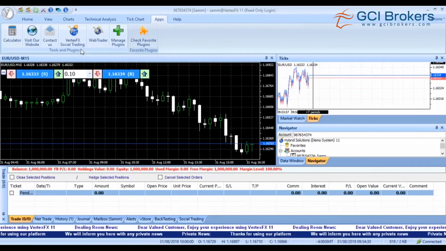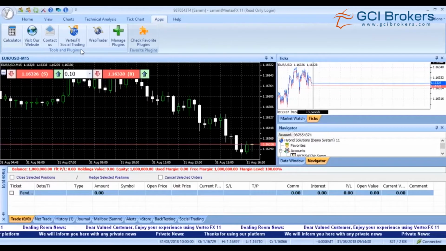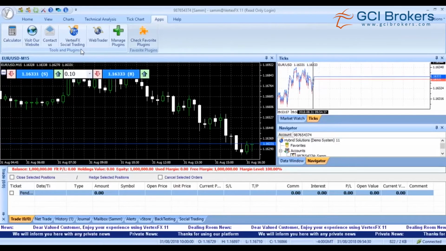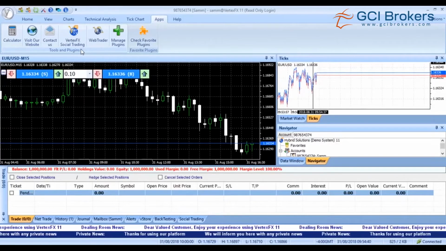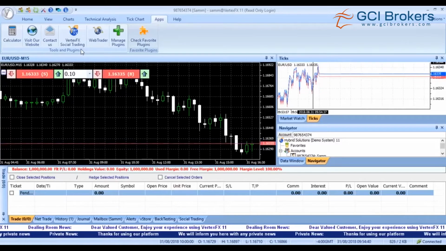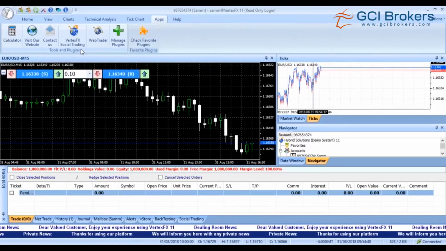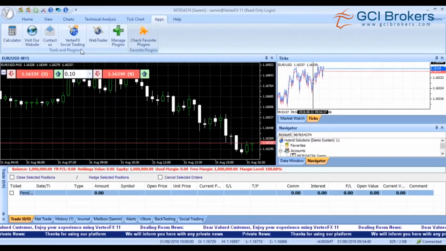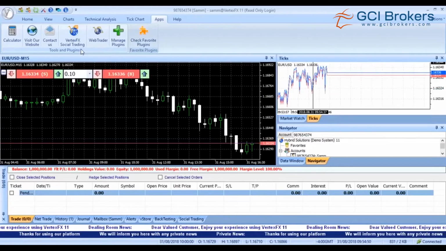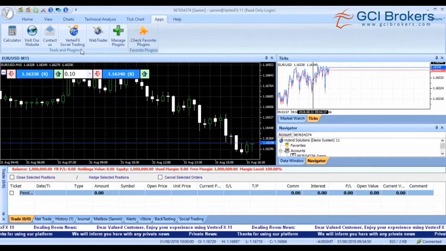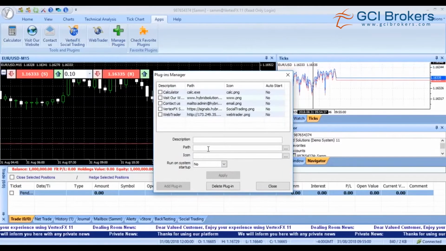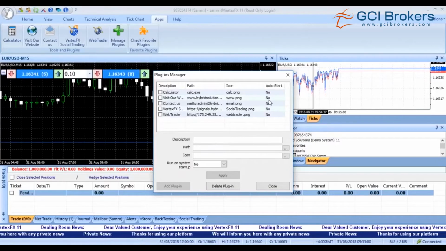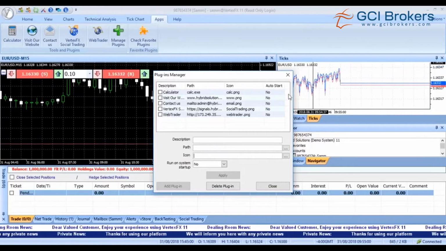It is a separate application and has a plugin that makes it easier for you to receive signals without exiting the client terminal and going to another application. And if you have any installed plugins, Vertexfx 11 will detect them automatically and show them right here. You can manage the plugins and insert a certain path to any plugin you have, and it will appear under the apps.